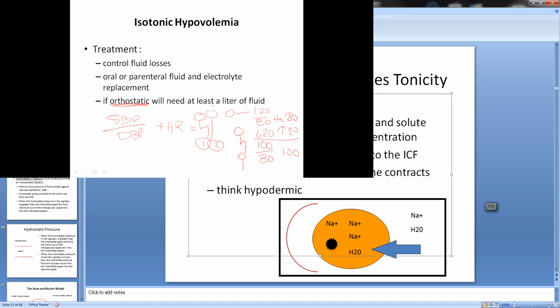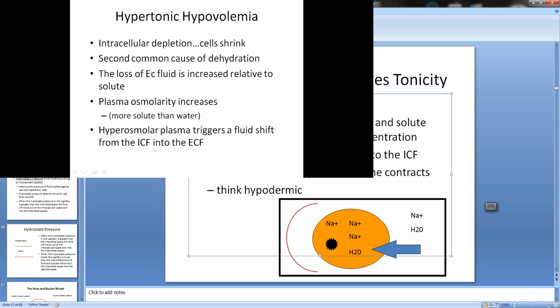Can they orally take it? Maybe they can. Give some Gatorade. If they are not able to eat or drink, then you'll need to certainly give them some parenteral fluids. This is a free trick, tactic. It should be done on just about every patient who you suspect has hypovolemia. The only people that it does not work on are your diabetics, because they have autonomic neuropathy, and they may be subject to this phenomenon anyway just by virtue of their diabetes, and or patients who are beta blocked. Patients who have beta blockers will not have this reflexive increase in their heart rate. Those are about the only patients that don't respond to this modality.